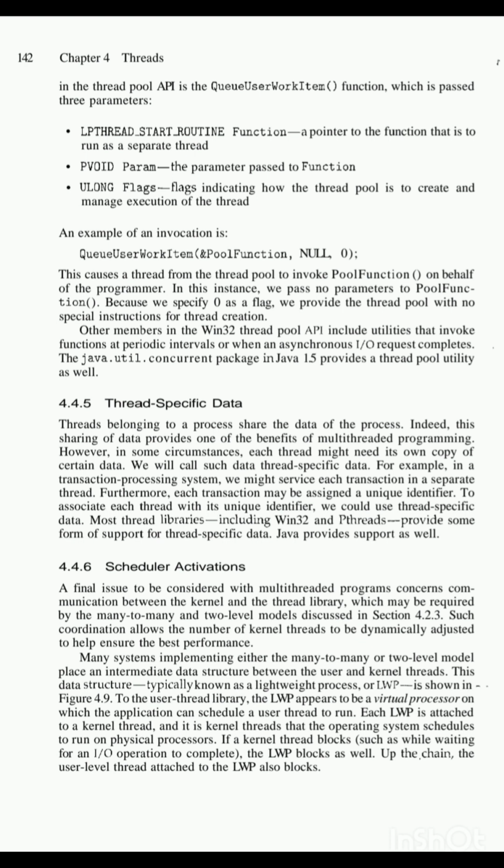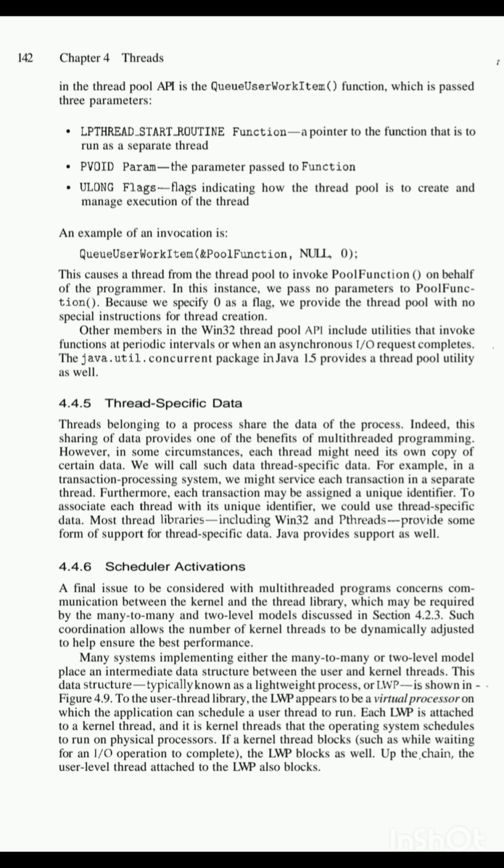Scheduler activations. A final issue to be considered with multi-threaded programs concerns communication between the kernel and the thread library, which may be required by the many-to-many and two-level models discussed in section 4.2.3. Such coordination allows the number of kernel threads to dynamically adjust to help ensure the best performance.